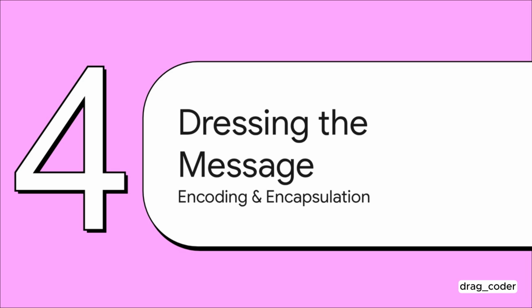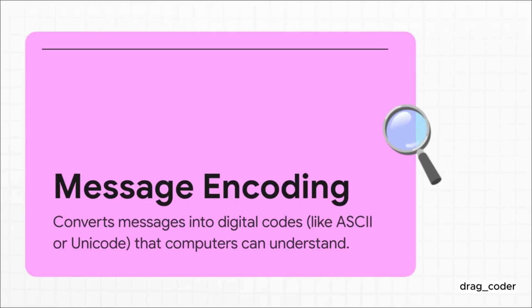Okay, so we know the highways, and we know the rules of the road. But our message, well, it isn't quite ready to travel just yet. First, it needs to get dressed for the journey. See, your message can't travel as one big chunk. The first thing that happens is it gets translated into binary code. That's the encoding part. Then, that digital data gets broken down into these tiny, manageable pieces called packets. It's kind of like taking a giant encyclopedia and sending it one page at a time. Each little packet is a small piece of the whole, and it's ready to make its own journey.